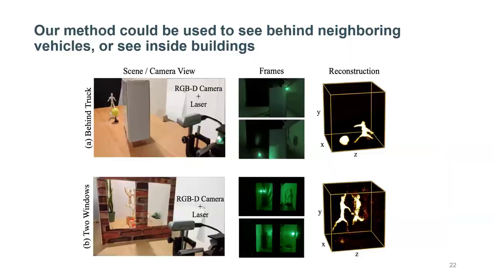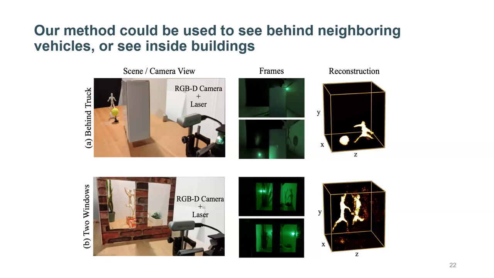On this slide, I just want to show a couple of experiments that we did to demonstrate potential applications of imaging behind occluders. In this experiment on the top, imagine that you're in your car driving down the street, and unbeknownst to you, there's a child about to run out into the street. You can't see the child because he's hidden behind this parked truck. If you had a bounce flash LiDAR, you might be able to illuminate points on buildings lying to one side of the truck and measure shadows that were cast onto the street or vice versa. By doing this, you could image the space behind the truck, detect that there was a kid there, and hopefully take evasive action.